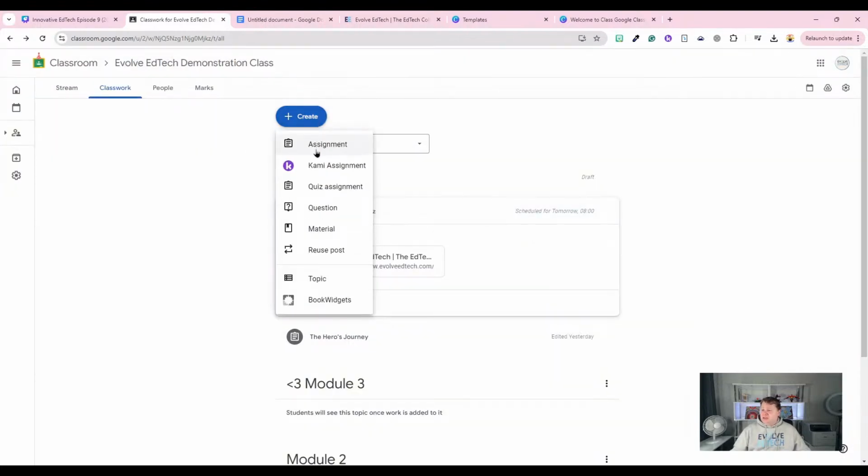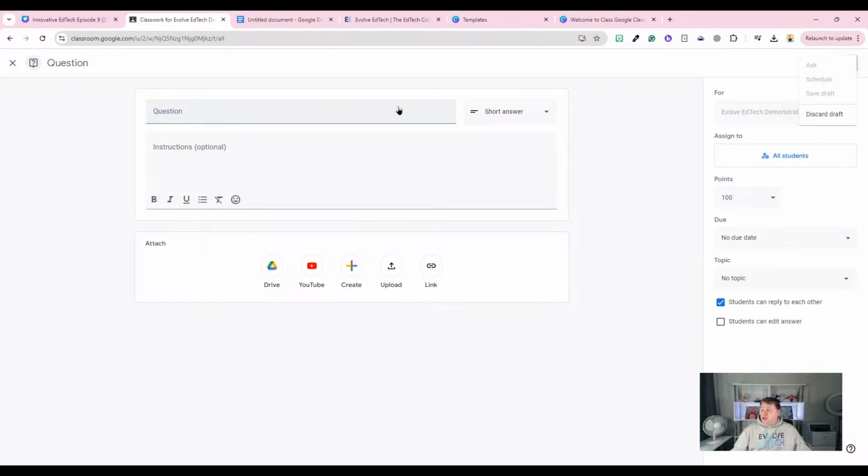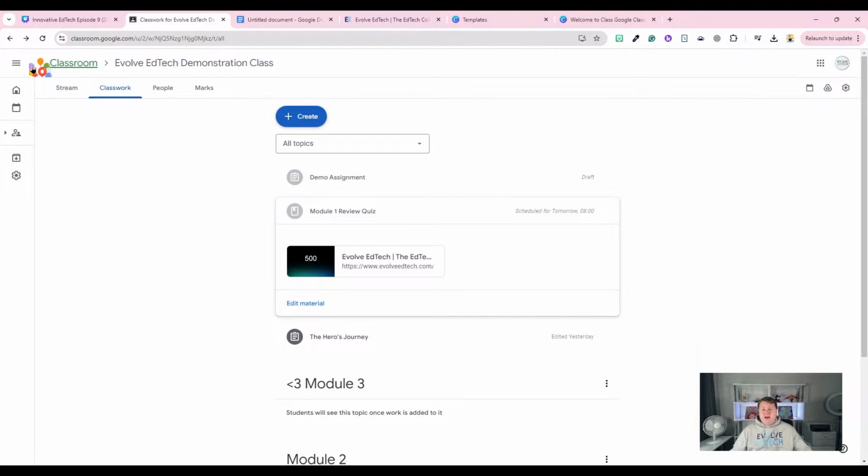So you can schedule assignments, quiz assignments, questions. Yeah, so you can schedule these. You can be so organized and have these created in your classroom, and you can schedule them to come and be released to your students on particular dates at particular times. Going to make your life so much easier. It's going to streamline your organization and make you look like an absolute pro because all of these wonderful learning experiences are going to be available for your students.